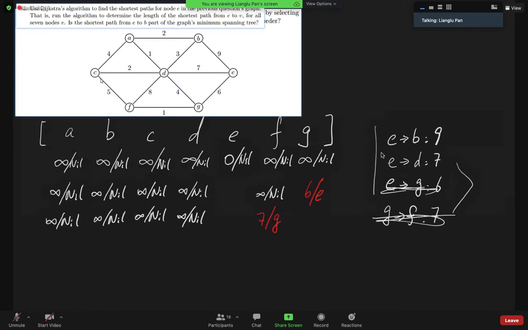Another destination is node C. If we go from F to C, the edge weight is 5. Then this means that we found a path from E to C, which has a path length of the shortest path to reach F, 7, plus F to C, 5.